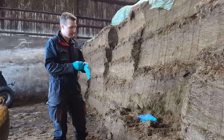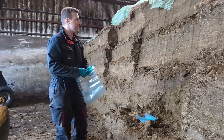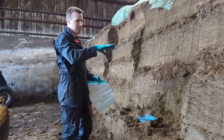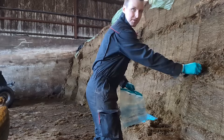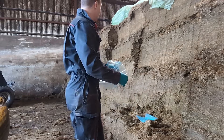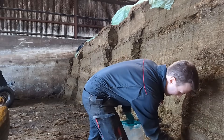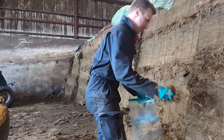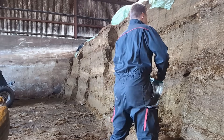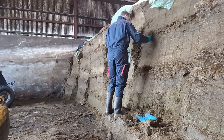30% dry matter, low 11s for ME I think. I could be pleasantly surprised — we have had 12 ME fourth cut before, I just don't think this will be, but it's hard to know. So I'm going to take a sample — I'm going to go in like a W shape, try to get in past the loose stuff. You wouldn't want to sample the surface material because it might have been exposed to the air for a couple of days. So hard to get out.